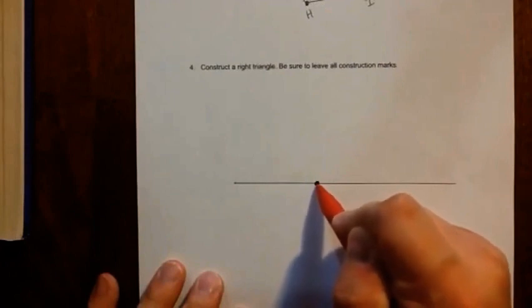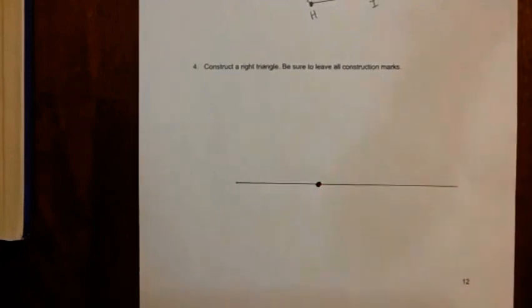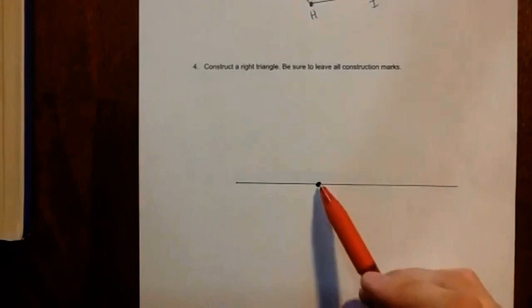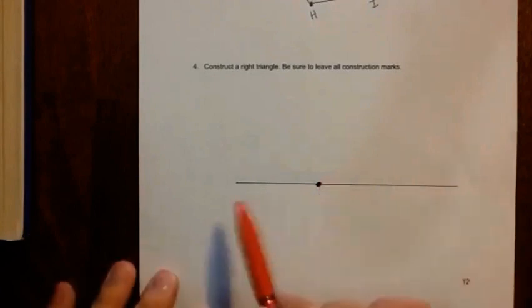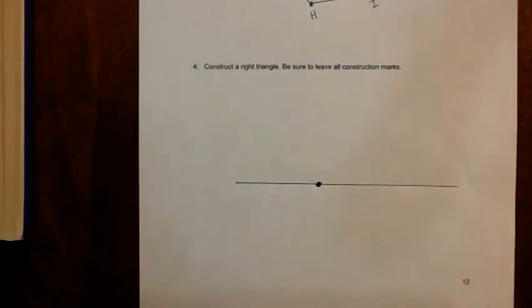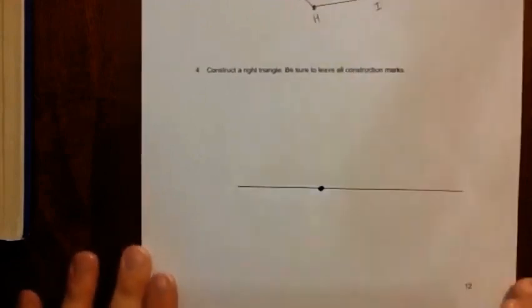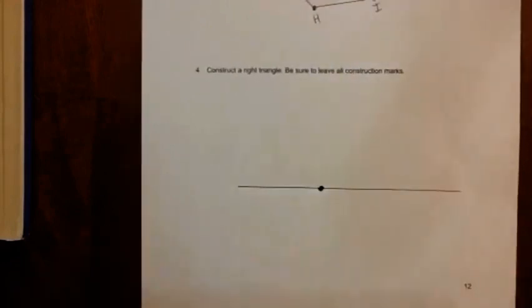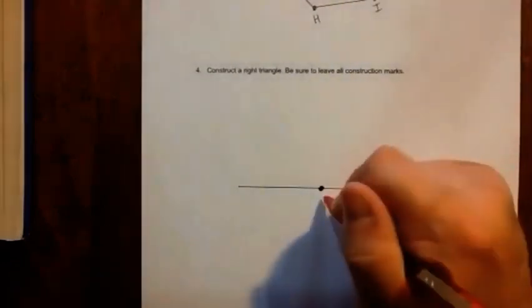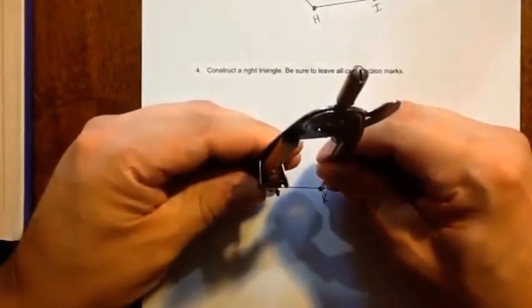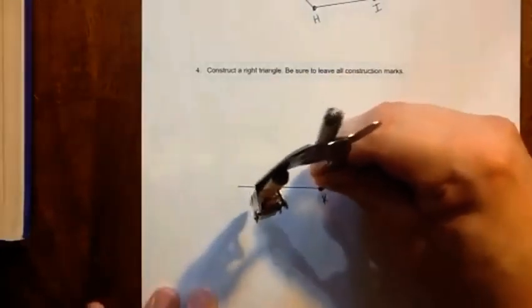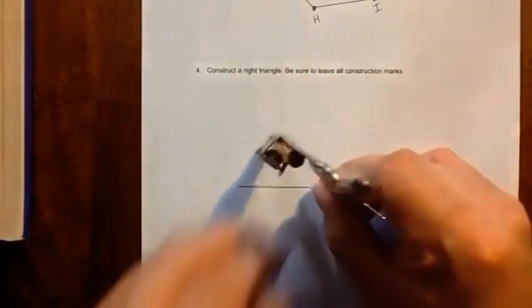And what I'm essentially going to do is I'm going to create a line through this point that is perpendicular to this line. This is a construction we've already done. And if you've practiced this, then you have this down. This should be no problem. So we'll call this K. I'm going to go ahead and set it to a length, and I'm going to make sure it intersects on both sides.